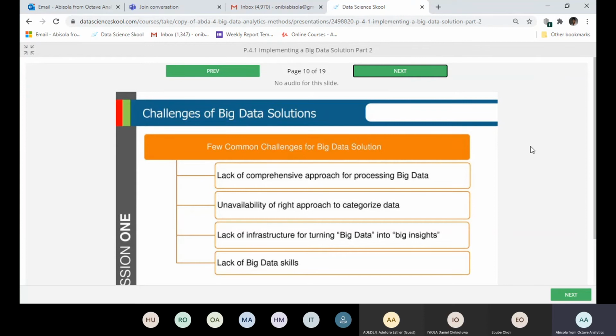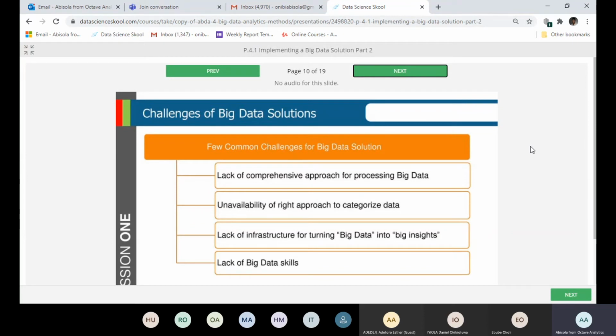You just keep getting data upon data upon data, but you're not filtering out the useless data. You're not filtering out data that is not important at that particular point in time. That could also be a problem. So insignificant and unnecessary data should be separated and only relevant data should be used. An example of insignificant data is irrelevant comments on social media. You don't need to analyze that. So only relevant data should be used.